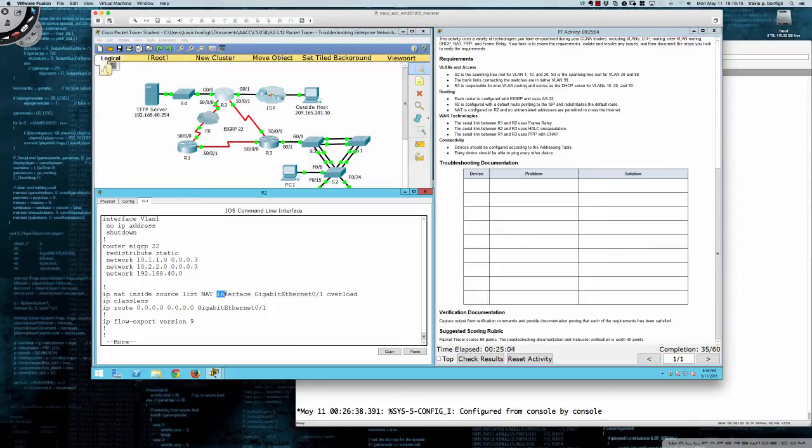If you're getting your IP address from DHCP on your outside ISP facing interface, you would definitely want this statement here. You would want to identify the interface and not the IP. The reason being is that for whatever reason, if you were to have that DHCP address change on you and you had all your NAT statements tied to that IP address as opposed to the interface, as soon as that DHCP address that the ISP is providing you changes, you're done. Your NAT's broken at that point, right?